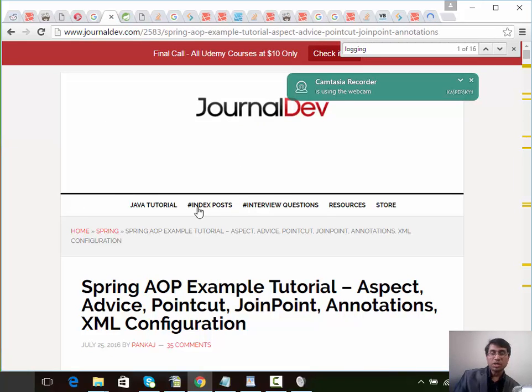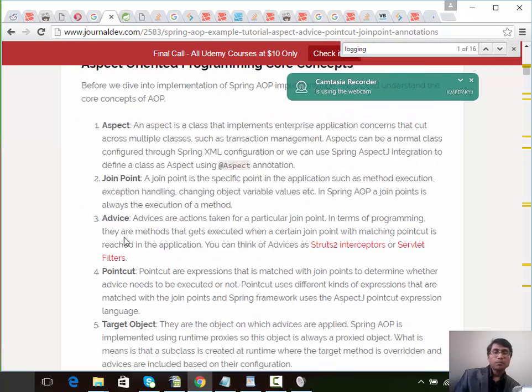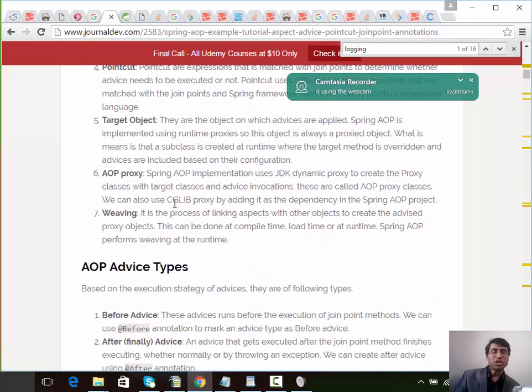Aspect oriented example. Aspect oriented programming is just the cross-cutting aspects of the program. There are some other things like security or logging, or in some cases transaction management. There are some parts of your application that are not directly related to your business logic or business flow.